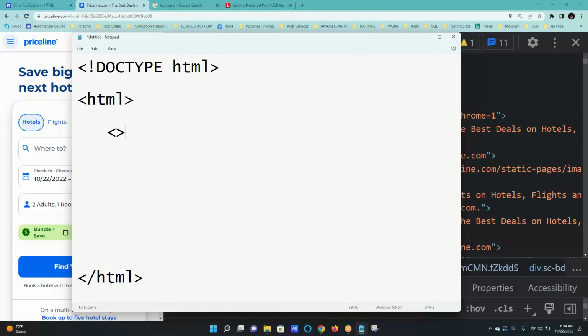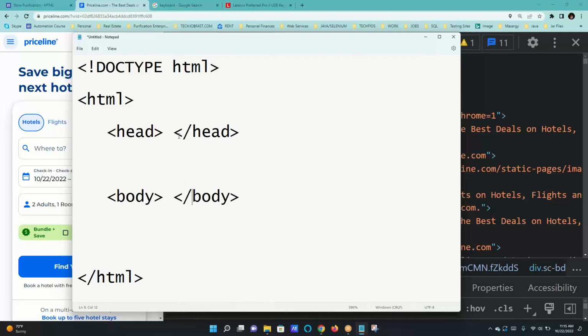So I'm going to have open close right here and say head, and have a closing statement with a forward slash called head. And I'm going to have another section called body, with an opening tag body and a closing tag body with a forward slash.